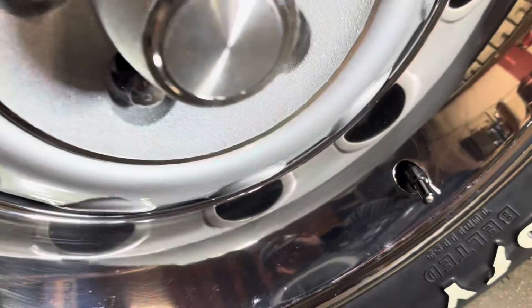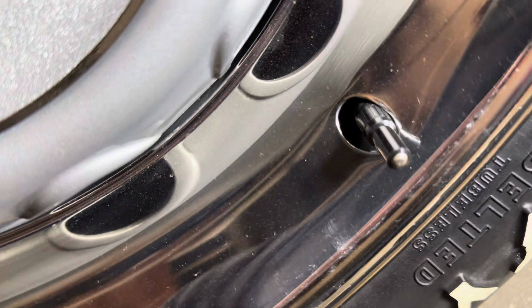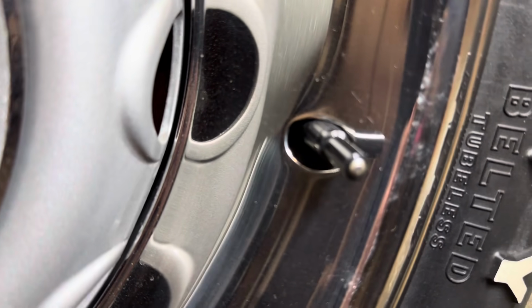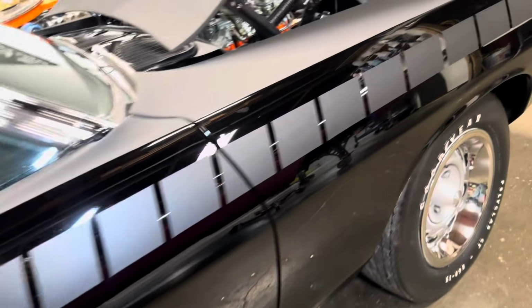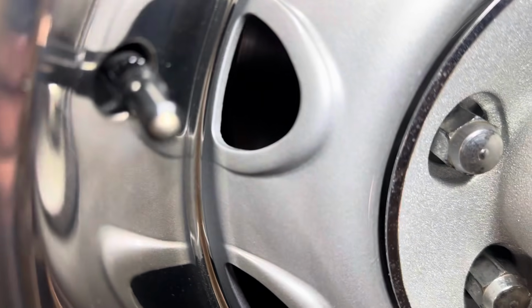Now this is something that can be debated. The valve stem extension, some people have a plastic center, like a white plastic center. These are the metal center. It's almost like a ball bearing in there. Tell me what you think on that. Should it be the white plastic center or the ball bearing? The metal ball bearing on there.